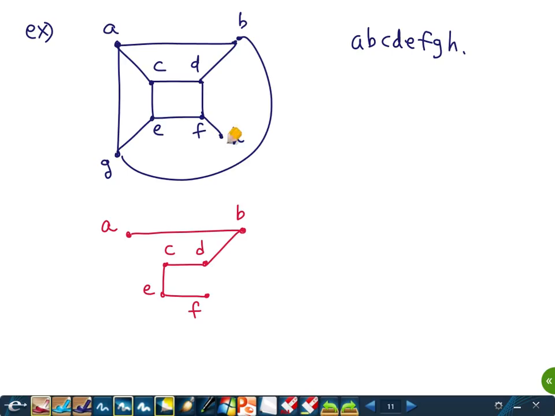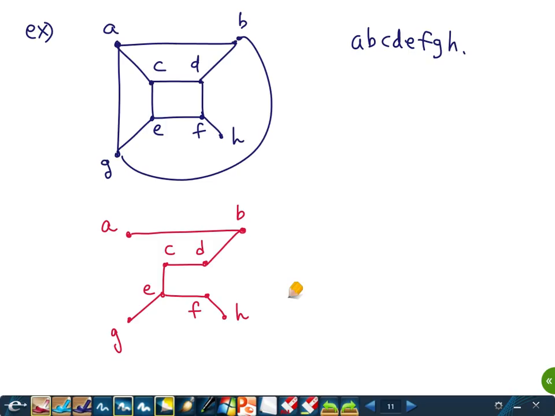Now, can we go further? No, we are stuck here. We cannot go anywhere else. So we go back one step to F and see if you can go somewhere else. Now all the neighbors of F have been visited, right? So go back one step further, to E. And here, can we go somewhere else? C and F have been used, but G hasn't been visited, so we can go to G, right? But now you can see everything has been visited, so that's the output. So this is it.